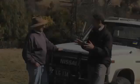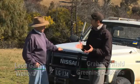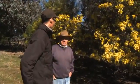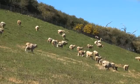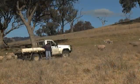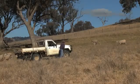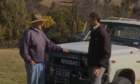You'd rung me up and you said, oh, I can see the sheep are eating the wattle pods that have fallen off the wattle trees. And so I was still at the university then and was able to look up on the internet that the wattle pods are actually very high in tannins, and they act like a natural drench when the sheep eat them. So I think what we saw then with 20 sheep dying on one side just in pasture, but only one sheep over here, was that they were actually self-medicating on the wattle pods.